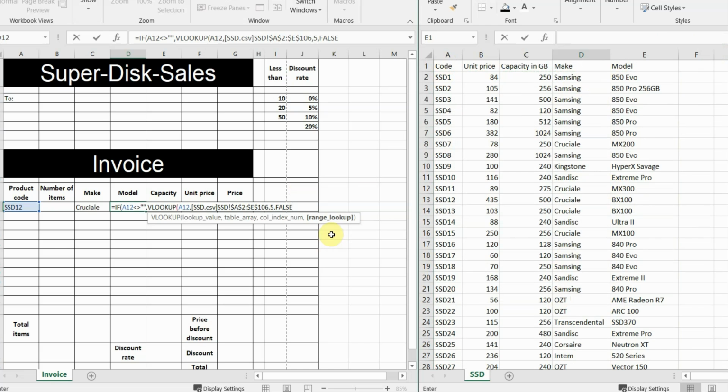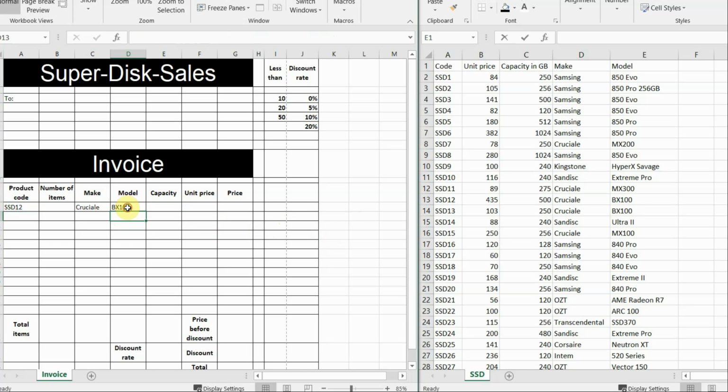Close the bracket for VLOOKUP, you can see the red one, and then put the last comma, which belongs to the last condition or value parameter of the if, which is false. So in case it is empty, show empty and close the bracket, and you can see the model is showing right now. In case it is empty, it will be without any error.